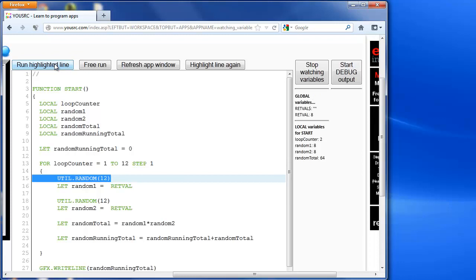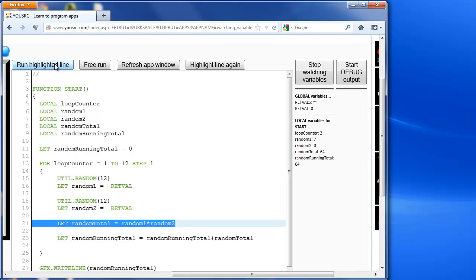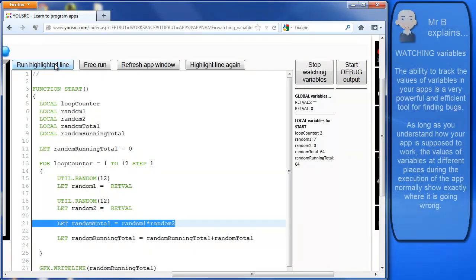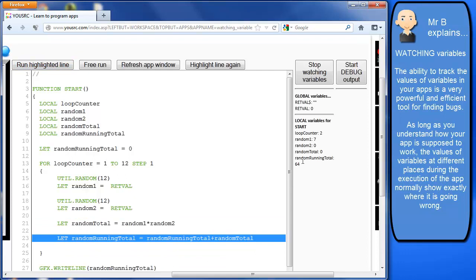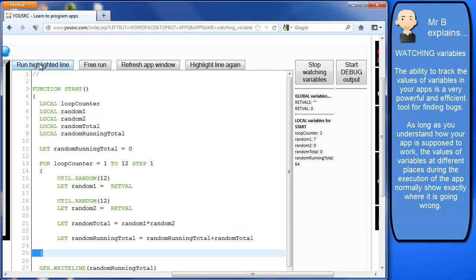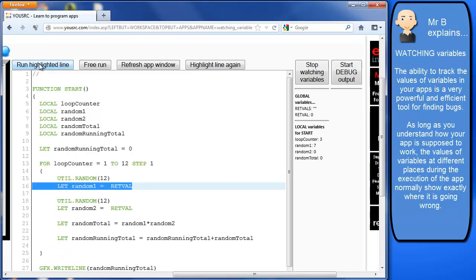I've got random 1 set first, which this time is 7, and random 2, which in this case is 0. The one times the other is going to be 0, so 7 times 0 is 0, and that means we're adding 0 to our total. So let's run it again.